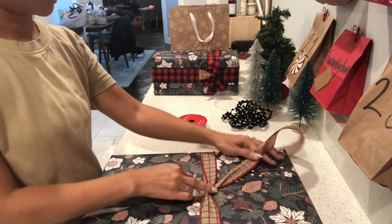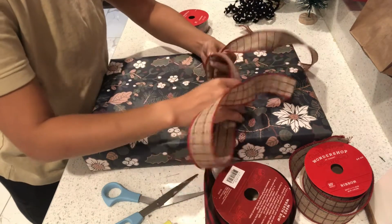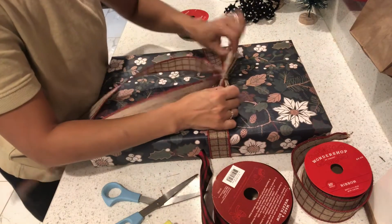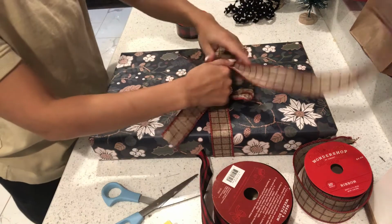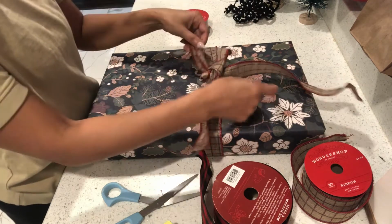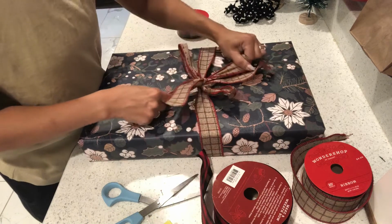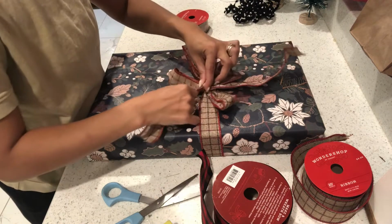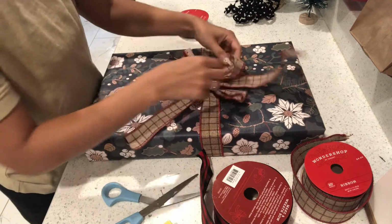Okay, so this bow, I'm gonna always do the same thing. Tie it in the middle, and I'm going to tie it like a shoestring. Just tie it like you would tie your shoes. Make a bow. There. I'm gonna do it one more time because I'm gonna make this a 4 bow. And I'm gonna do it the opposite direction. So these two are going this way, these two will go this way, and they're gonna be slightly smaller. Or maybe the same size. But I kind of wanted them to be slightly smaller, so I'm gonna pull them out. Yeah, perfect. And then tighten that up. You can keep pulling as you tighten to make it whatever size you want.